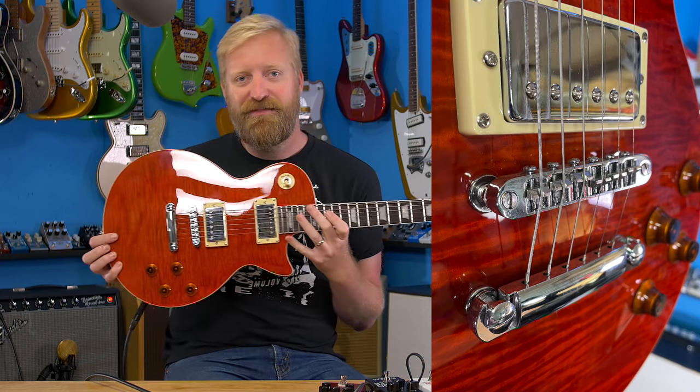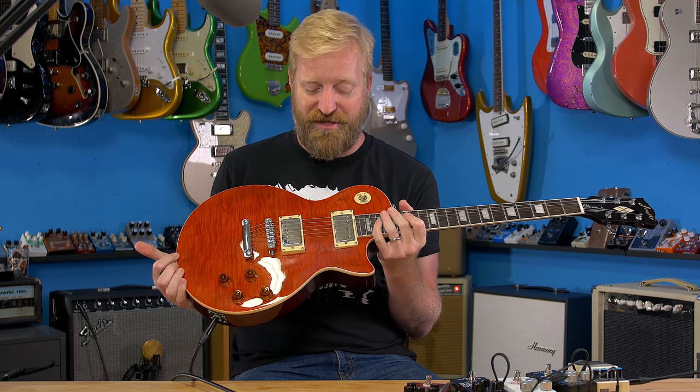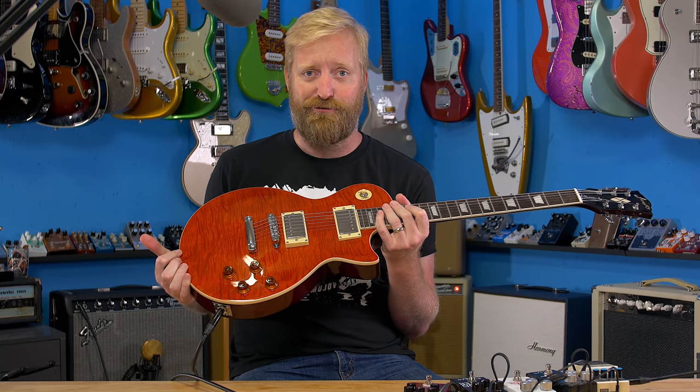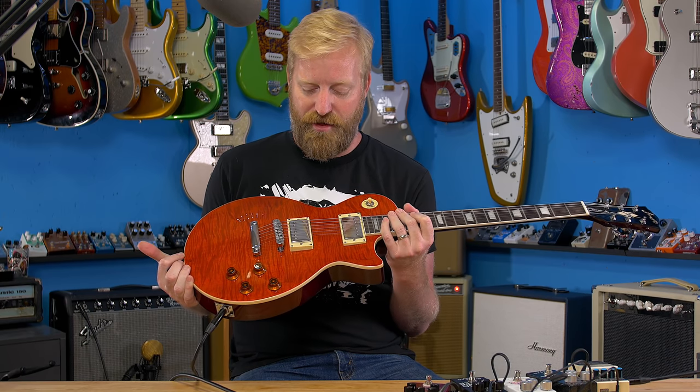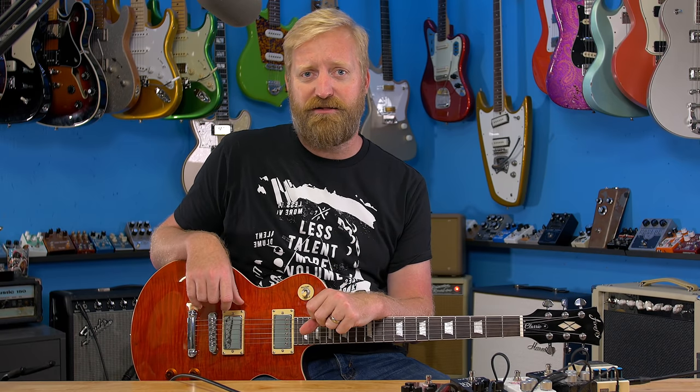The pickups. I have a feeling these are the same pickups that were in that 338. They are absolutely microphonic. I will demonstrate that at some point in this video. That can be a feature or a flaw depending on who you are. Some people actually prefer a pickup that's got a bit of a microphonic nature to it because it picks up a little bit extra chime and jangle with your playing, a little bit extra character. Because it's not just acting as an electromagnetic pickup, it's also acting as a microphone. So you get a little bit extra mojo with the sound of your guitar.